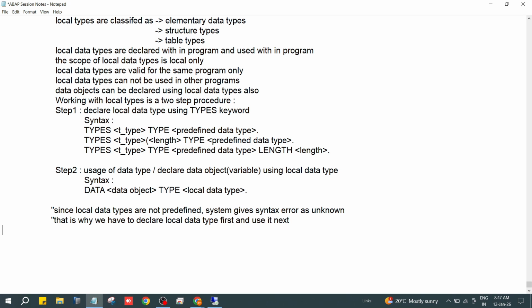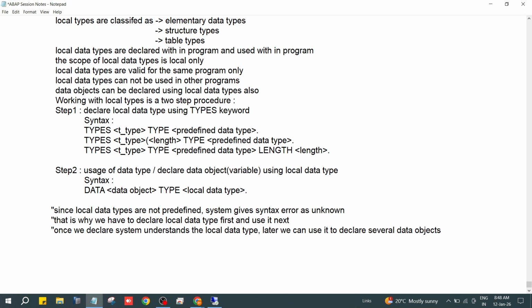Once we declare it, the system understands the local data type. Later, that is next, we can use it to declare several data objects.